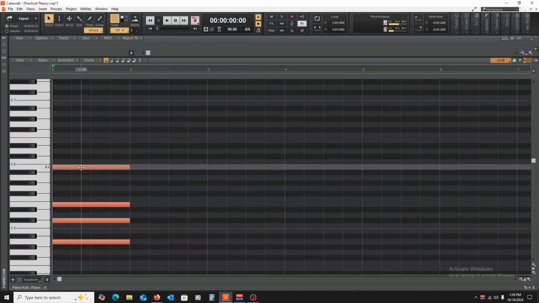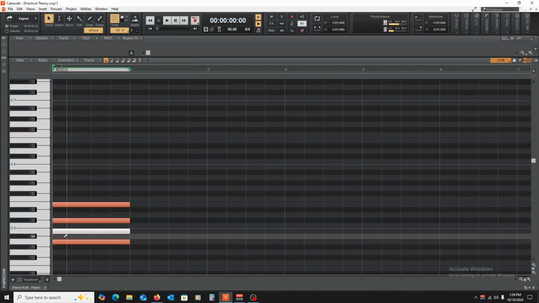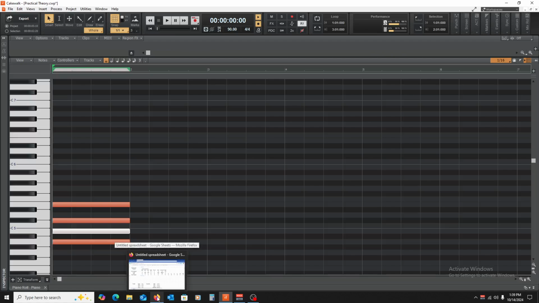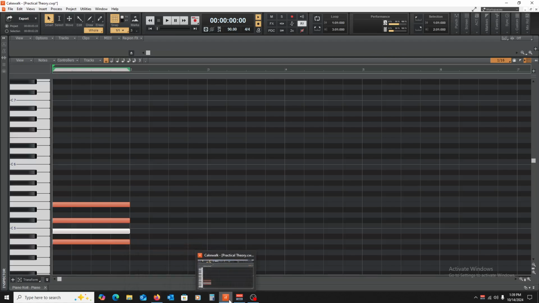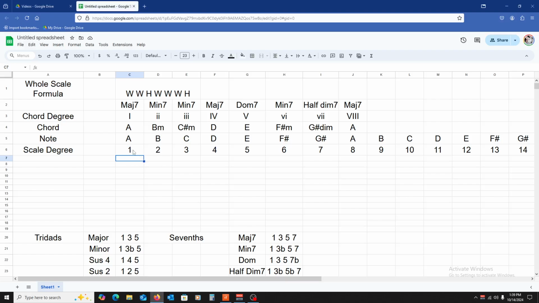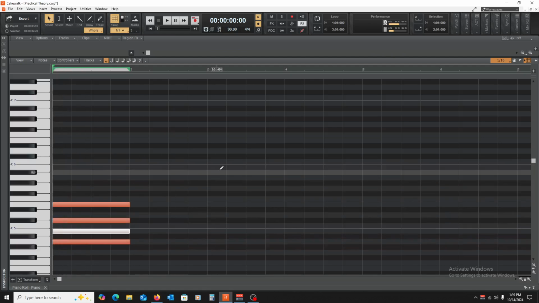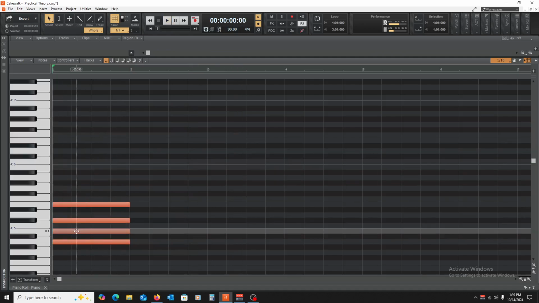Okay. You can also put that B down here, but then that becomes a B second chord, if you will. If we come back here and we look, so we have a 1, a 2. The 2 is a B. The 9 is a B. So you can have a 1, 2, 3, 5, or you can have a 1, 3, 5, 9. And it's just a matter of where you're putting the B. It's just whether you want it down here or you want it up here. Okay?